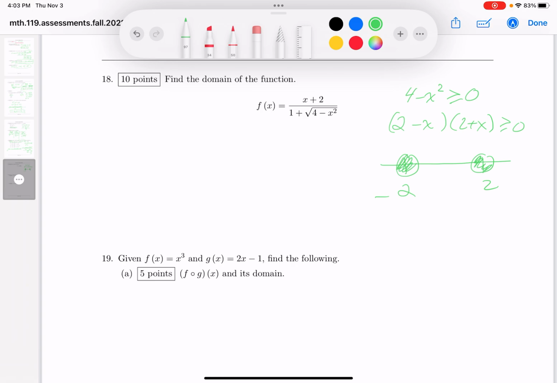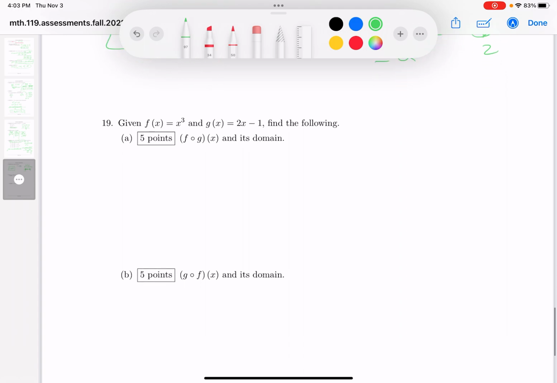Let's take a look at that. Pick a number between minus 2 and 2 like 0. Plug it in. Certainly positive. Take a number after 2 like 3 and make it negative. Take a number below minus 2 like minus 3 and make it negative. So we have our interval now. By the way, the bottom is never 0. Not going to worry about that because it's 1 plus some positive number. Or I should say a non-negative number. So the interval, the domain of this thing is going to be minus 2 to 2.